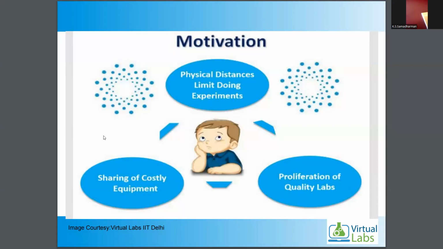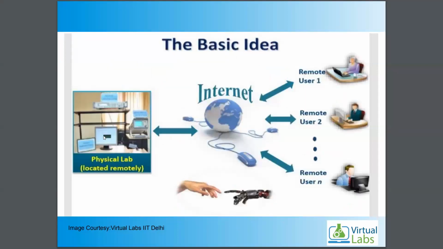And also, we know that to set up an individual lab, the cost involved is very huge. So it would be better if the equipment could be shared between institutions, right? In order to facilitate all these requirements, and also to establish equality among students of different institutions, the Government of India started a project called Virtual Labs. So what is the basic idea? It is to provide remote access to n number of users to a physical lab through the internet.